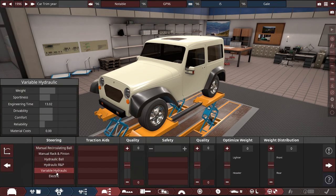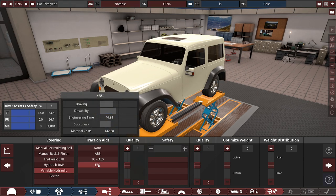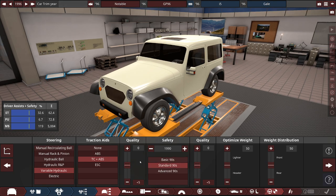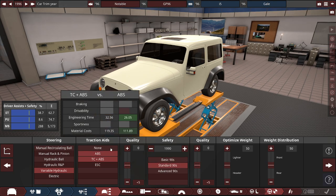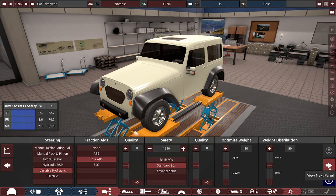This does matter. One of the things is I love electric steering. I think it's just fantastic, and it makes for very, very good drivability. I'm going to go with variable this, and of course, we have a couple new options here, including stability control. Now, stability control is really tempting, but I'm actually going to put traction control and ABS in instead. The reason being is stability control will save for our 2000s car, because I have a feeling it'll be nice. Standard 1990 safety. I like that.